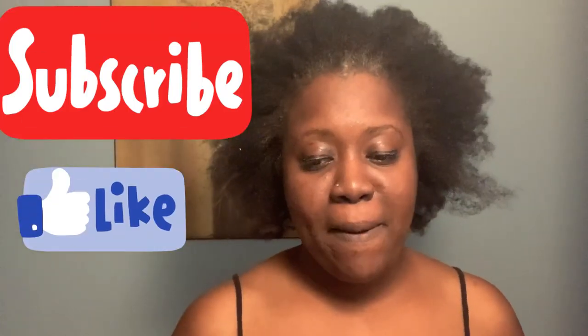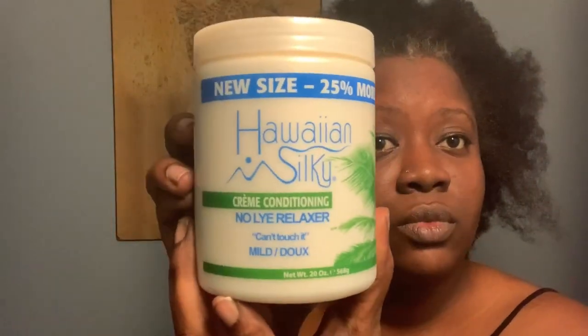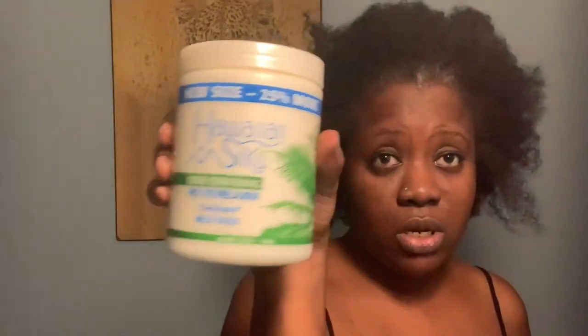So, I'm tired. I'm tired. I can't do it no more. So, I'm tired of being natural. I'm done. So, I'm going to be using this relaxer today. And it's gonna be a virgin relaxer because I haven't relaxed my hair in about 4 years.